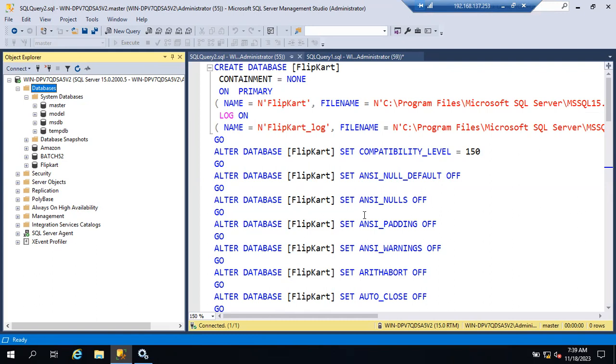Why no? It's just a model database, right? In case something goes wrong with model, I cannot create new databases. That's it. Why will it affect the whole SQL server? First, it will find the location, right? That's okay. That will be taken care of by the master. Master will take care of all the other system databases and user databases. The locations, the paths of other databases, will be stored in the master database. If master is good and model is corrupted, no issues, right?